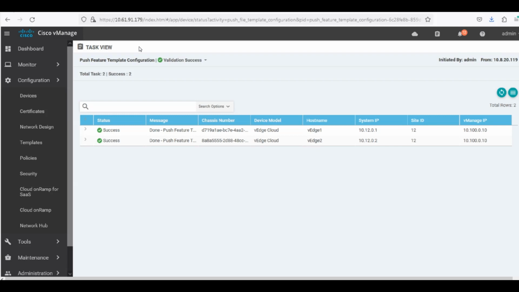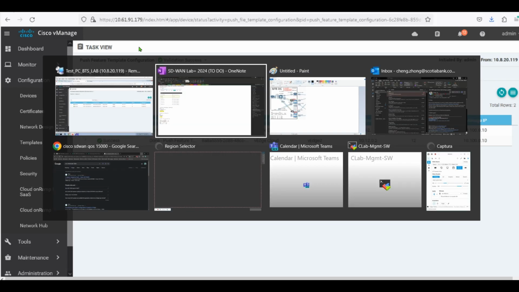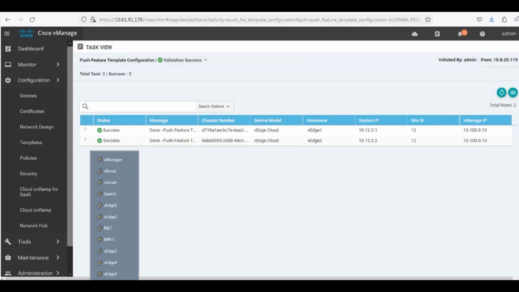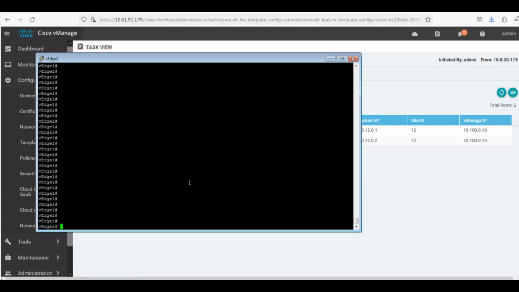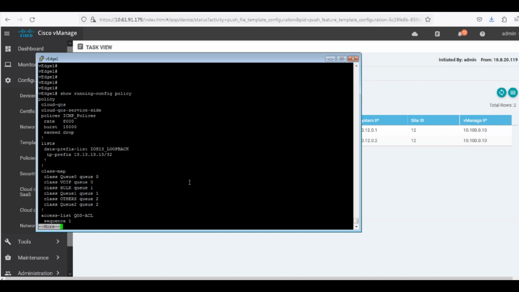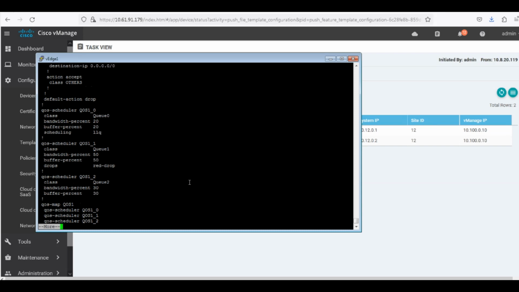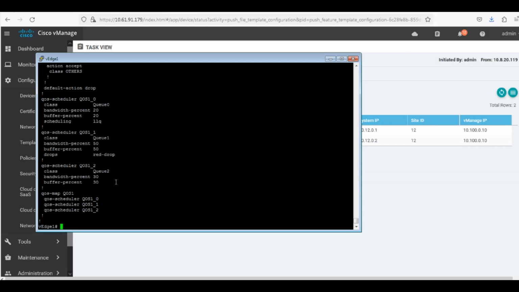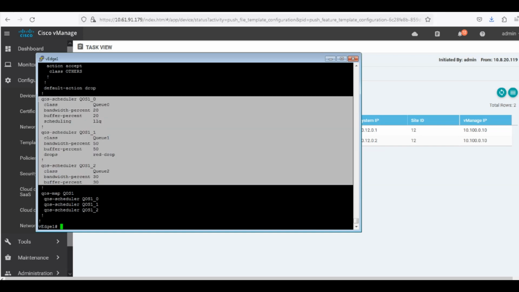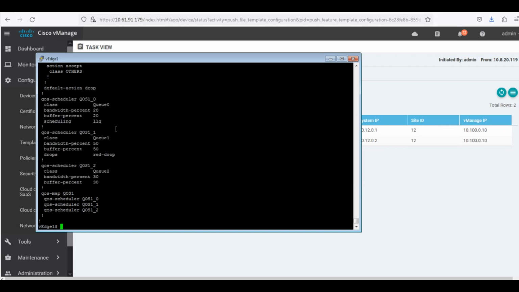Now, let's open our vEdge 1. When I do show run policy, we can see the policy has been successfully pushed to the device. We'll see our QoS scheduler, what kind of queue, what kind of buffer and scheduling.